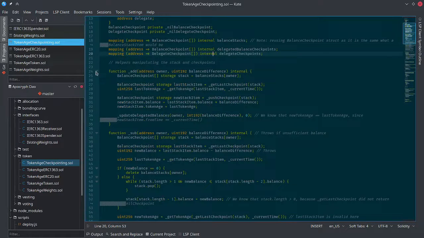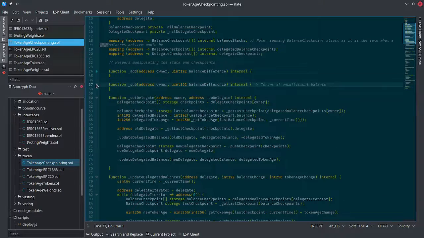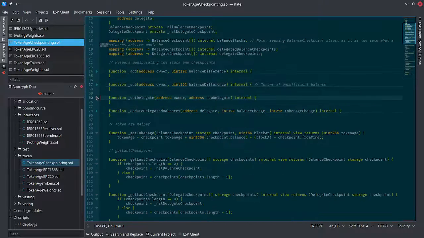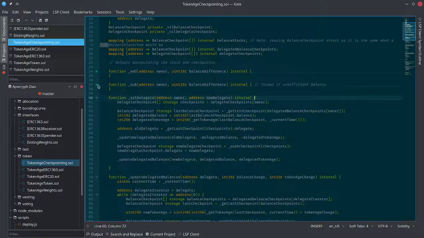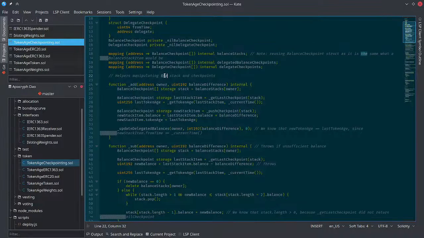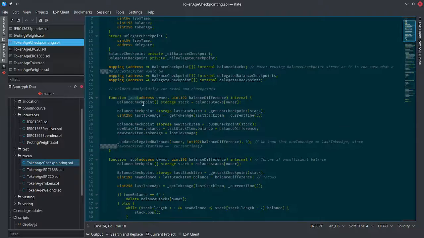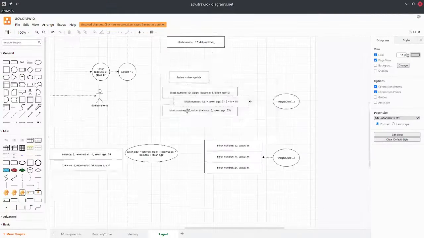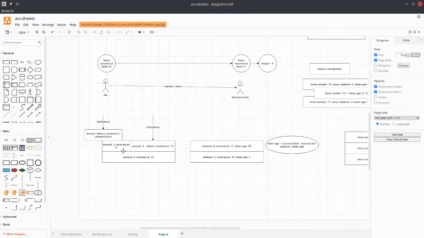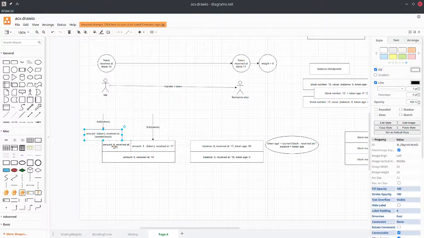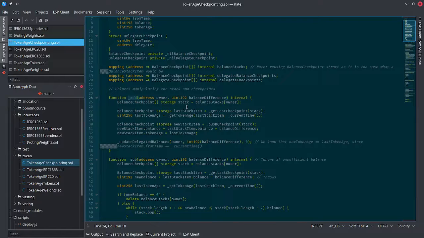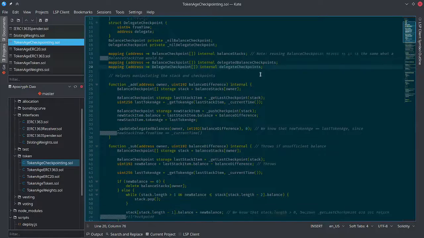I'm going to currently skip the add and subtract functions, or actually I'm going to go with them. Never mind that. So our first function to look at is the add function, which the diagram was noting, like adding a new item on top of the stack, and also making sure we update the delegated balance checkpoints and the delegate checkpoints and everything else.